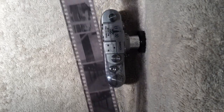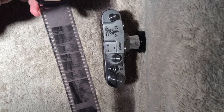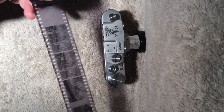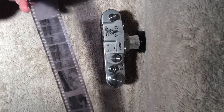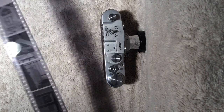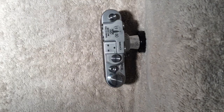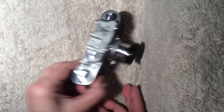Pretty amazing since I have to like trim it a little bit, but they look fairly reasonable. The developer I have is a little on the old side, so maybe the negatives are getting a little thin, and I need to switch to a new bottle of developer. But I think for a test roll, this came out very nice. Let me put that down for a second. So I think that's probably about all we're going to talk about with this camera.